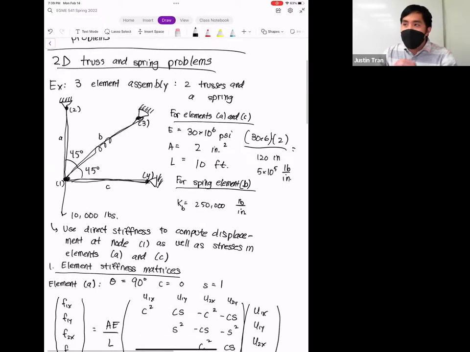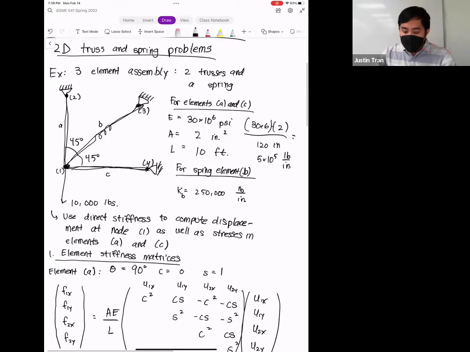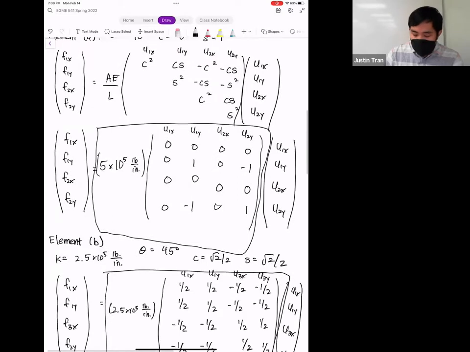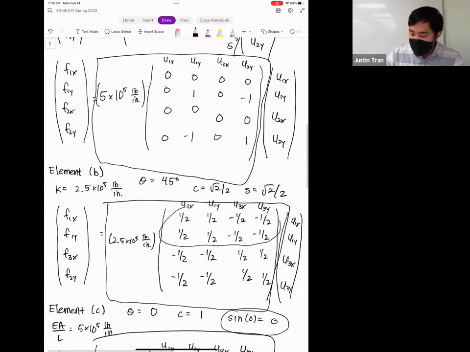The only thing I would be careful of is to make sure that you don't forget to add certain entries. What I've seen happen, and what I've done myself too, is I say, okay, for element B here, node 3 is going to be crossed out, but then I forget to add these two rows or something like that. You can definitely cross things out beforehand just to save yourself some time, but just make sure that you're doing everything there.